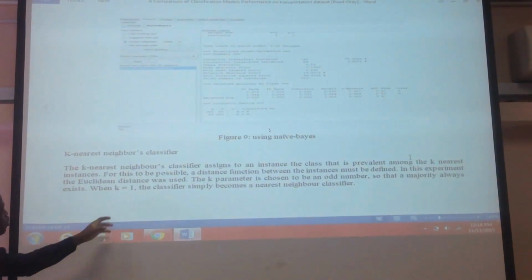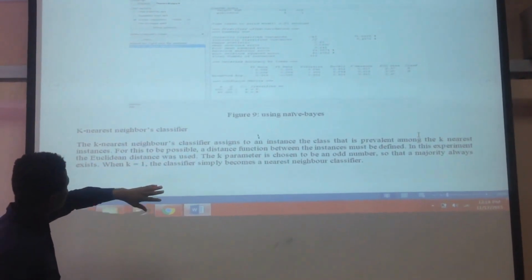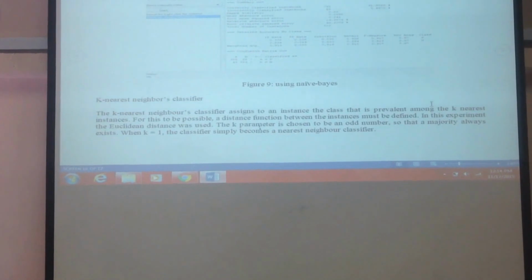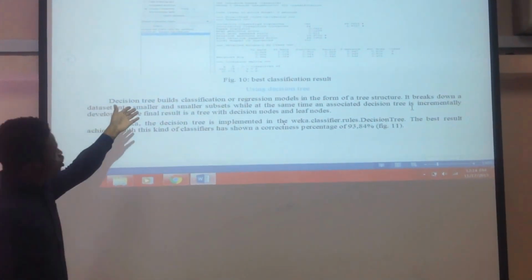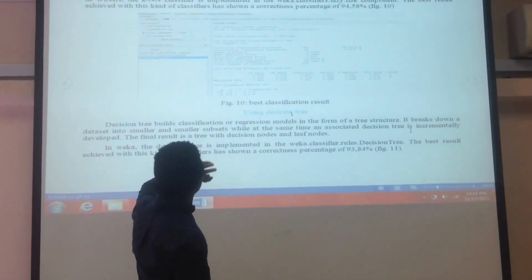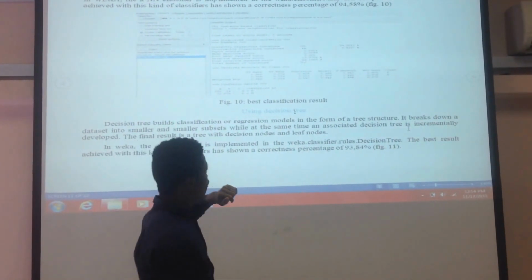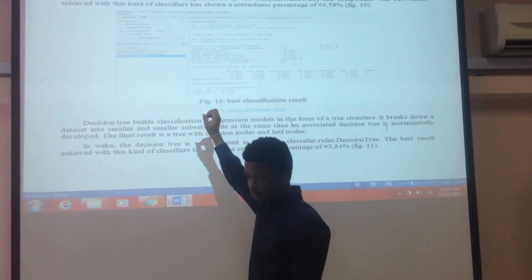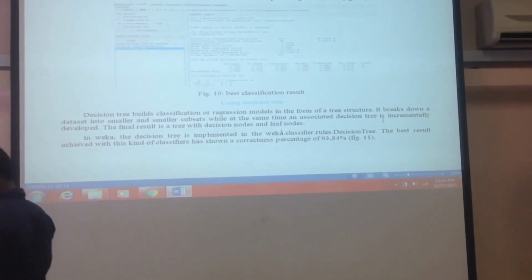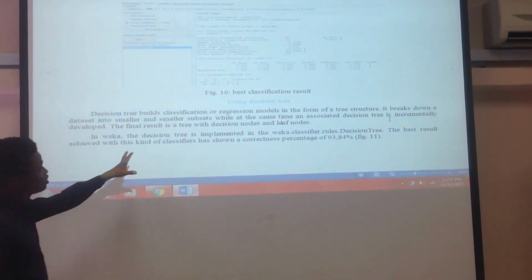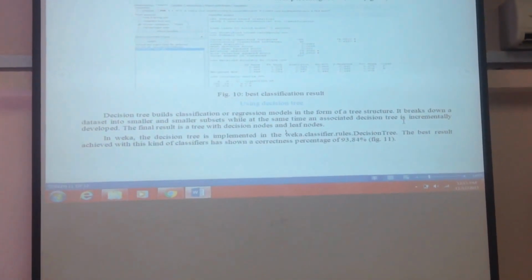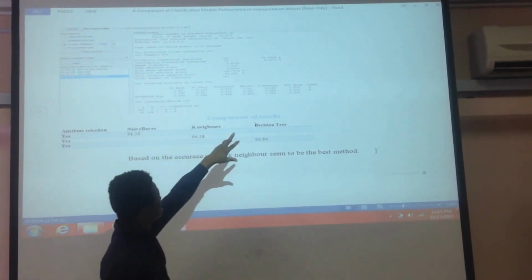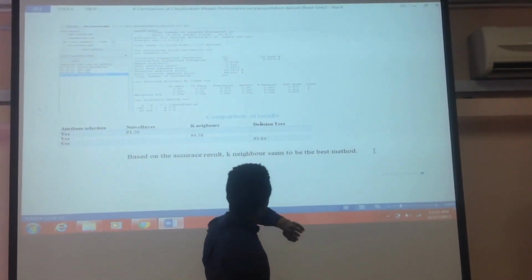The next classifier we use is the K-nearest neighbor classifier. Using this classifier with 3 folds gave us a 94.5% accuracy. Then we further used a decision tree, and got 93.84%.